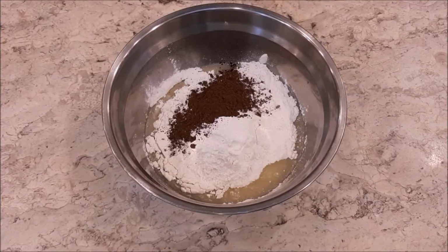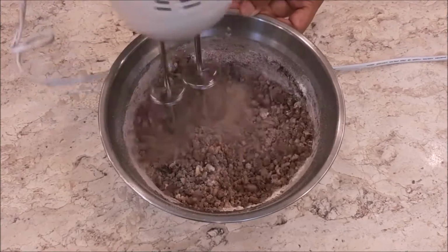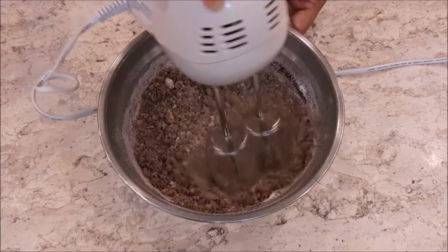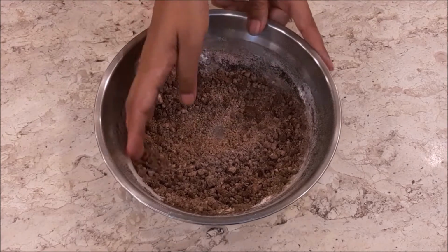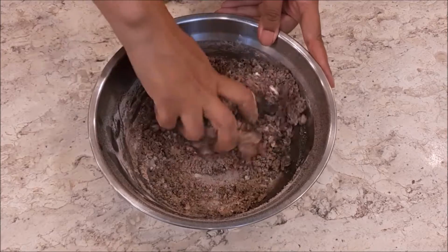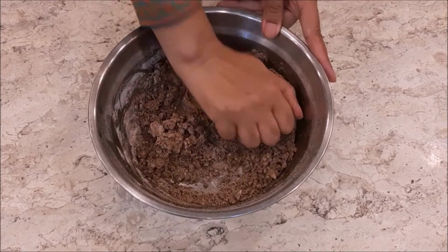and cocoa powder. I'm going to mix these together using an electric whisk, but you can also go in with a fork, spatula, or spoon. We just want it to become one crumbly mixture before we go in with our hands and knead it. I'm going to knead it till it comes together and becomes a ball.